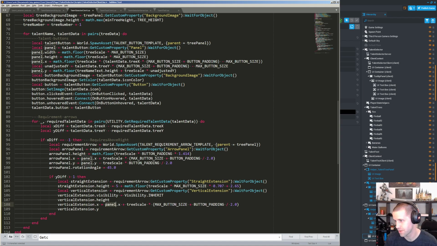Now, admittedly, it's basically this guy, right? Except instead of going right into the middle, we want to go right into the middle of the next thing entirely. So we're not dividing by 2. Or actually, let me think about this again. We could just start with this thing. That might be a way to do this. Instead of starting with panel X, we start with arrow panel. Yeah, that would almost work. And then we put this back inside, because then we're using the same anchor point. So we're adding half of one of these scaled down to that.